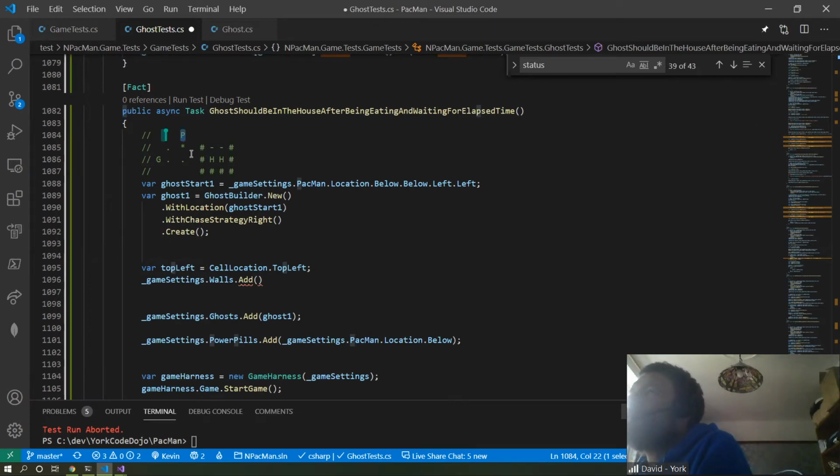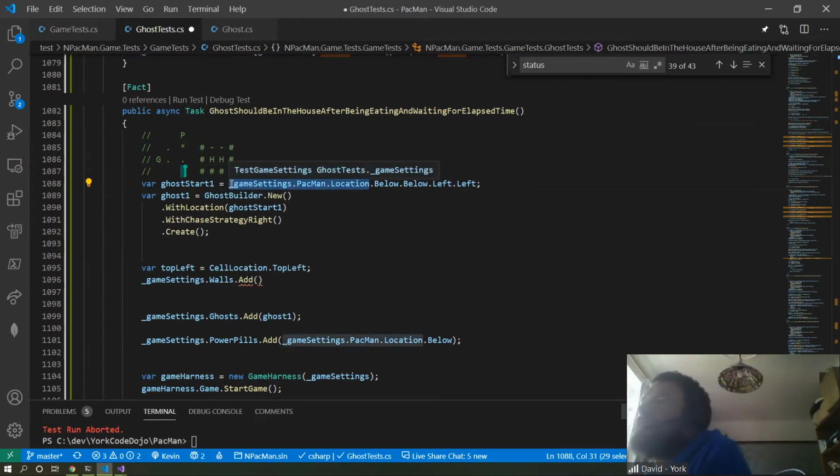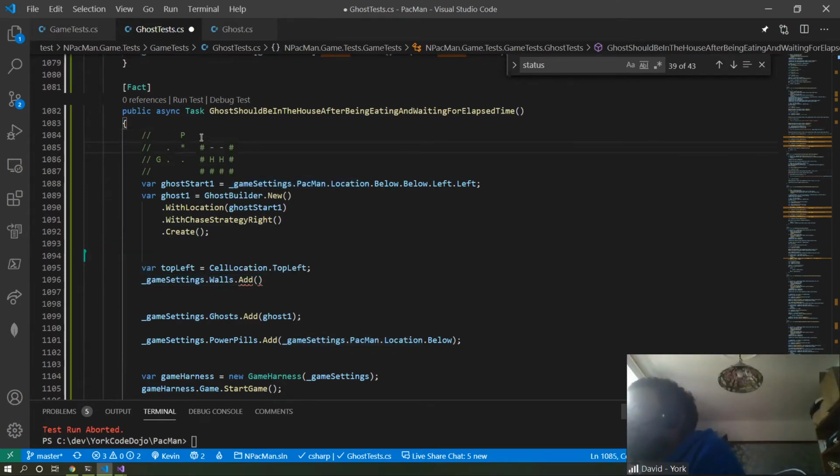But it's only then if you decide to move PacMan in the test, to say actually it's easier if I start PacMan there. It just means you have to redefine everything. Whichever. Yeah, I know what you mean. But everything else is relative to PacMan, isn't it? Yeah. I was going to put it above that. I was going to change the ghost so it was top left, dot, down, down. We could just do PacMan dot. It just means everything's fixed around PacMan. Yeah, do that if you want, I don't mind.